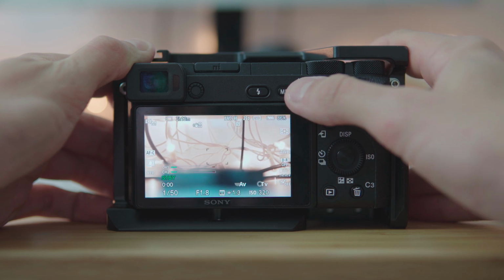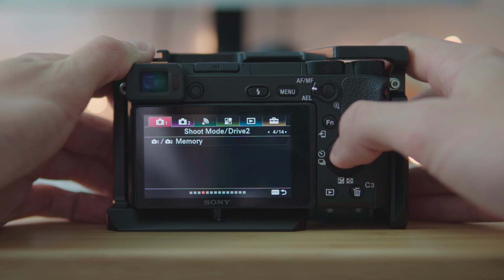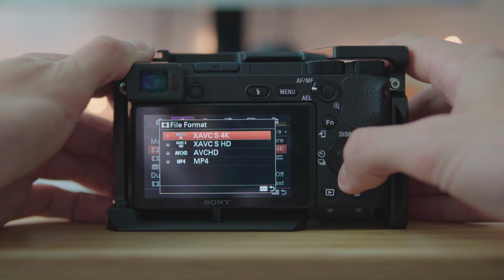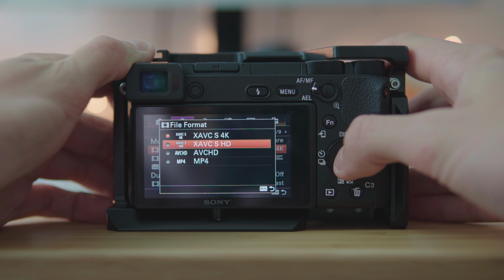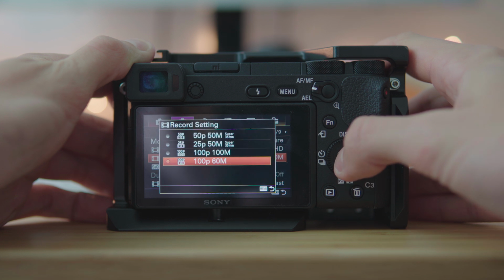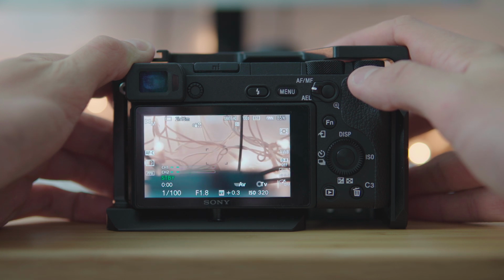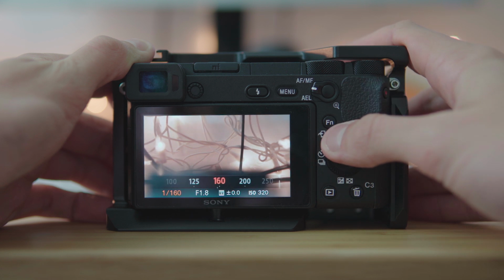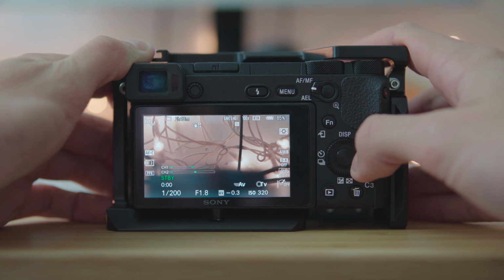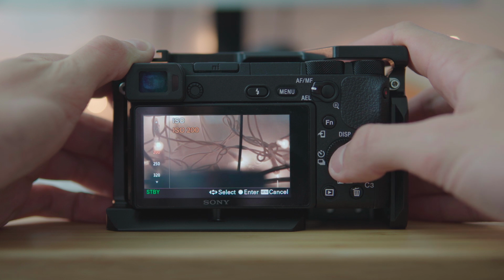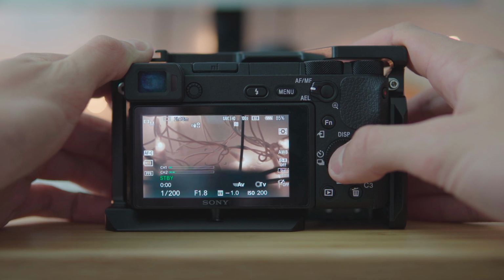Now we just need to repeat the process for the 1080p slow motion. So we will select XAVC S HD and change the frame rate to 100p here. That's because I'm in Europe, I have to shoot PAL, so we don't get 120 frames a second, it's 100 frames a second here. And then we're going to double that shutter speed again and set the ISO to something sensible, just so that next time it doesn't mess you up with a 1500 ISO that's saved on there.